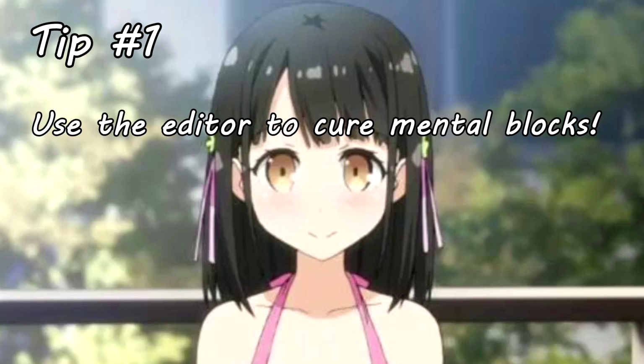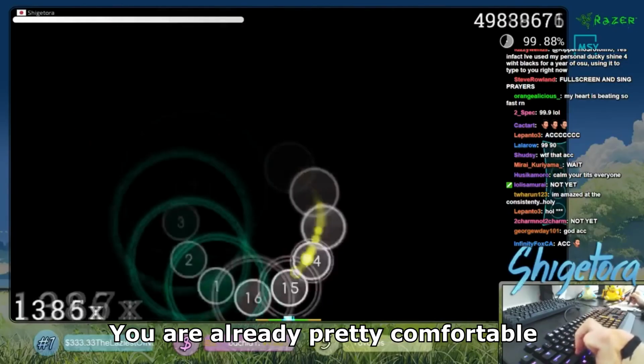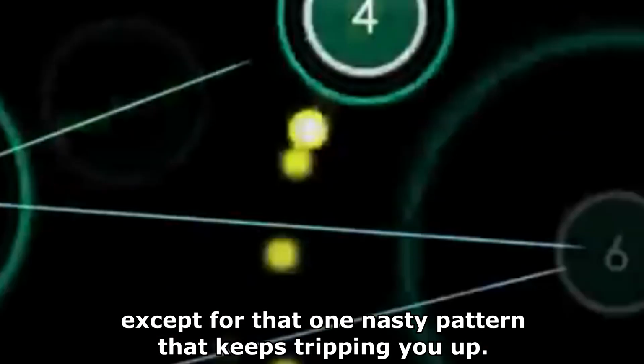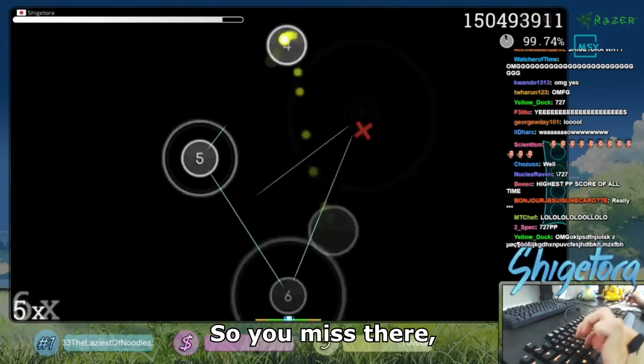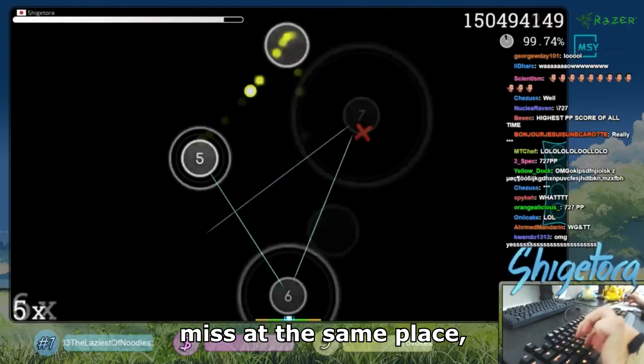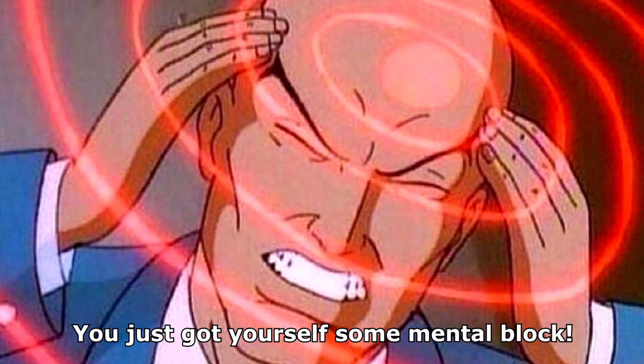Tip number 1. If you have a mental block on a certain map, flip the map in the editor and try to play it that way a couple of times. Mental blocks. You are already pretty comfortable with playing the map, except for that one nasty pattern that keeps tripping you up. So you miss that, retry, miss at the same place, rinse and repeat 50 times, and hey, you just got yourself some mental block.